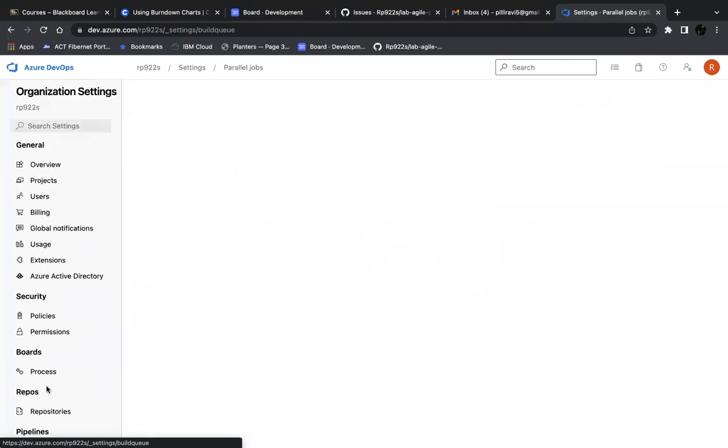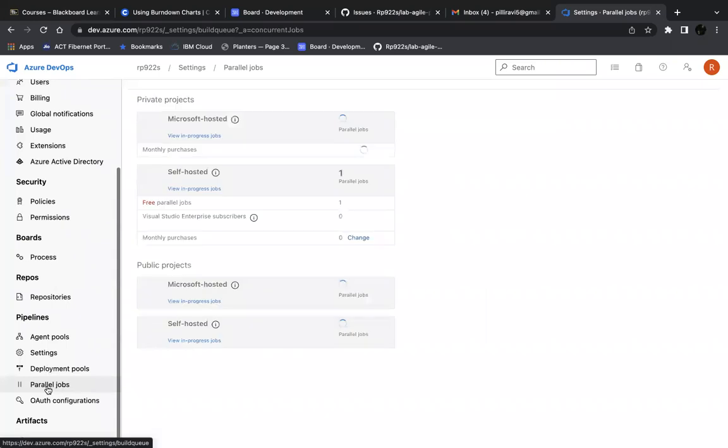Let's go to the parallel jobs. Here parallel jobs refers to running the Azure pipeline jobs in parallel, because when we have multiple projects and multiple pipelines running, we don't want the pipelines to run in a sequential way, right?